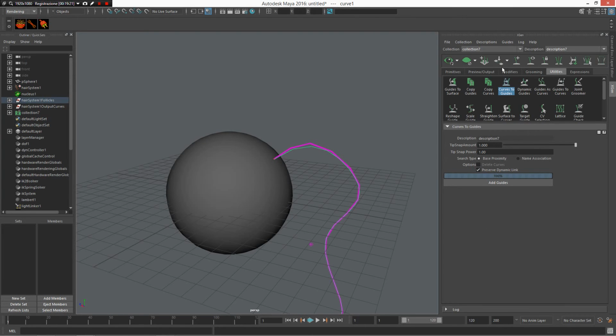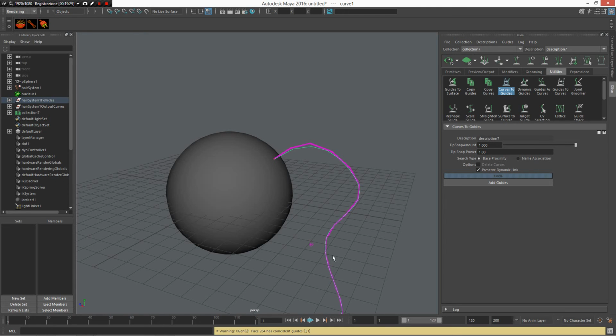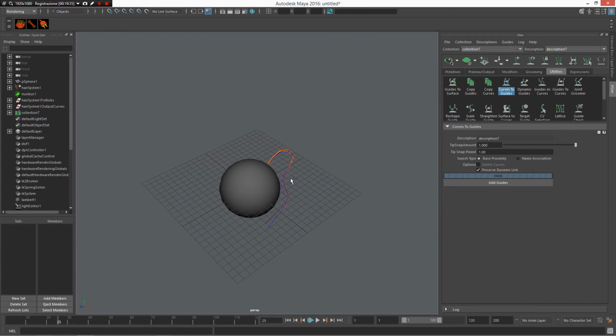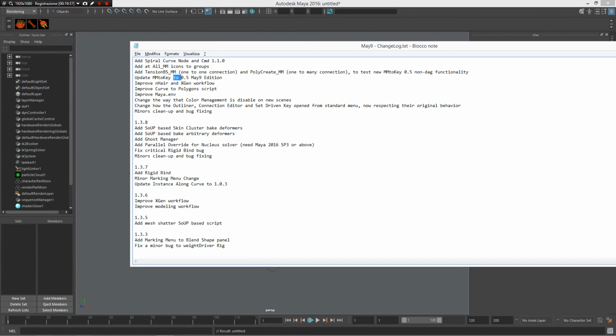So it's not too simple to connect to the marquee menu these two utility nodes. So you need to find the other utilities node. But I think it's not a great problem. So I think it's great, the way you can work with this. So great. Now you can go over the improved curve to polygon script.